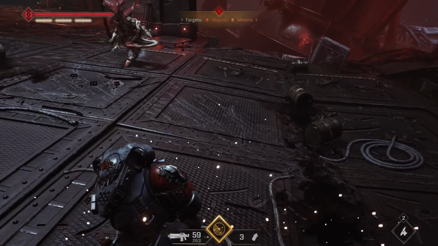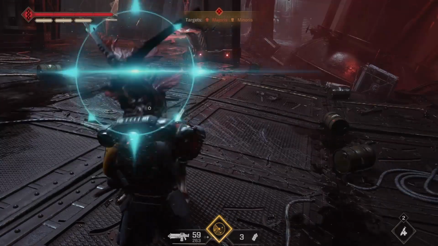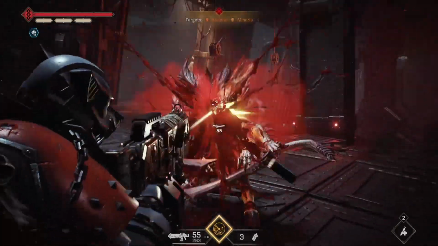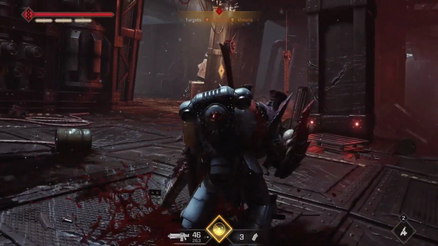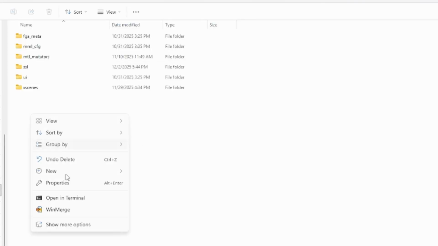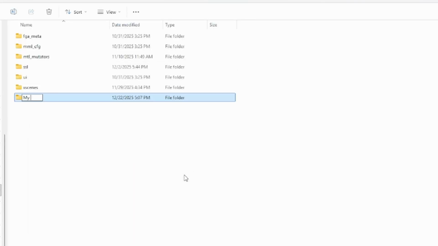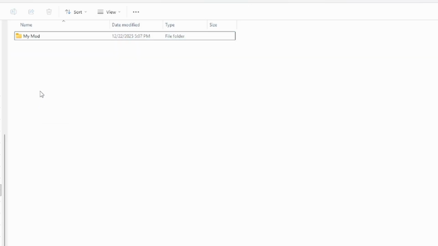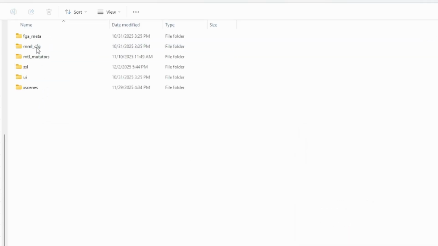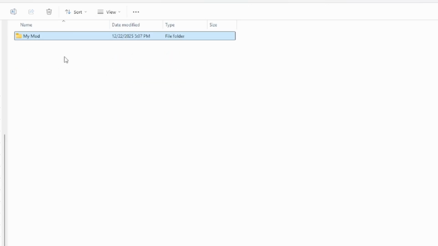Some final tips and tricks that I couldn't fit anywhere specific in the video, but you will absolutely run into. Number 1, do not make multiple folders for different mods in mod source. I know this can be tempting, but making a folder like this that says my mod and putting the entire game into this folder and editing it inside of this will work, but it is a very bad idea. Your resource files will generate incorrectly and you will have broken data and files.